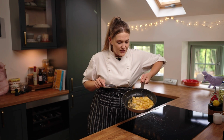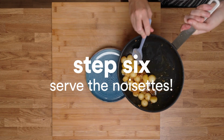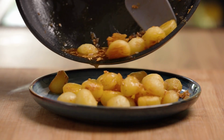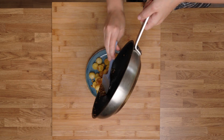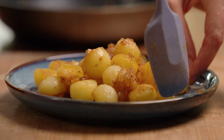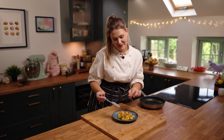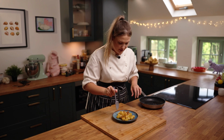Okay, anyway, I'm going to serve these up because they are golden, delicious, and ready to eat. And I'm hungry. Definitely serve them up hot and ready to go. This is a nice little plate. And then sprinkle over another little bit of flaky salt because it's delicious. And these can be dug straight into.